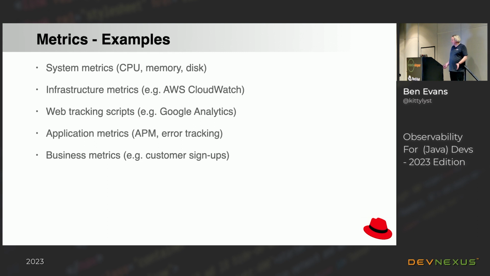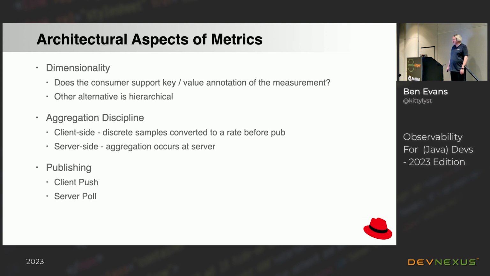And Prometheus is probably one of the most well-known technologies in the space. One of the problems is it doesn't really do a lot of the stuff that general metrics theory allows for. In particular, there's this thing which we call dimensionality. Is it the key value annotation of the metric, or is it what Prometheus does, which is to give you incredibly long names, which basically are the dimensions squashed into the name? That's essentially how they do it. It's called a hierarchical metric. And generally speaking, people are of the opinion that that's really not the way to go anymore.